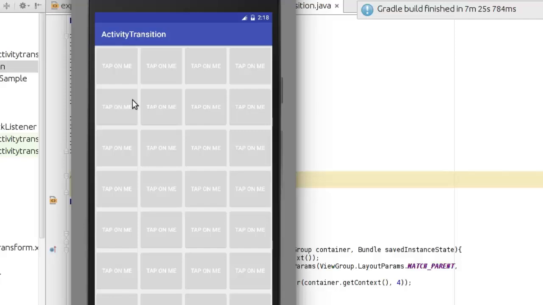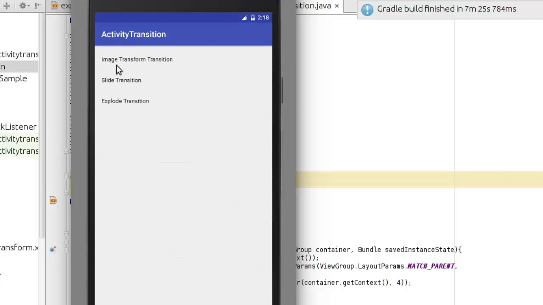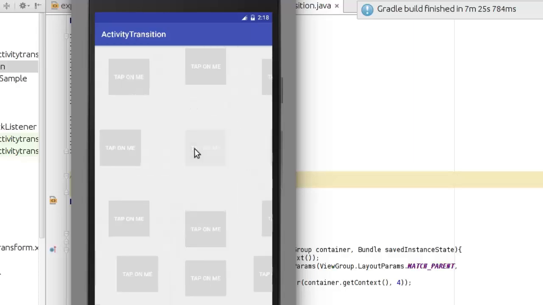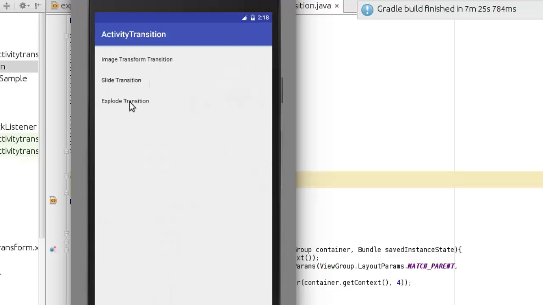So instead of you using the traditional way of clicking back up enabled, you can just integrate this as a kind of animation. So a click on a button explodes out and takes you back to the activity. So this is just how to create an explode transition. And if you tap the middle, can you see? Depends on where you actually tap. It explodes out and takes you back to the calling activity.